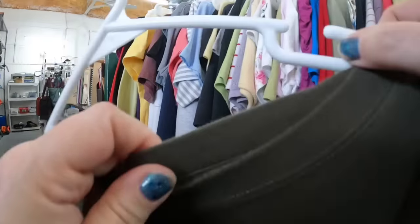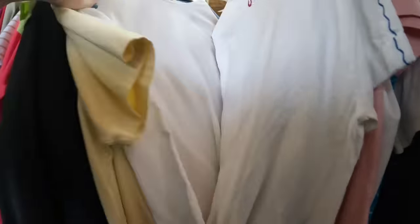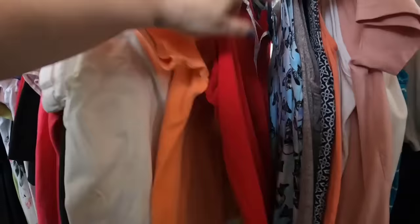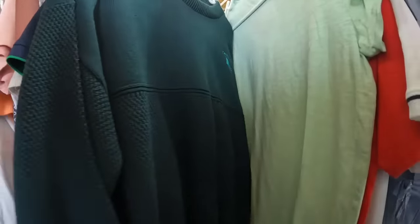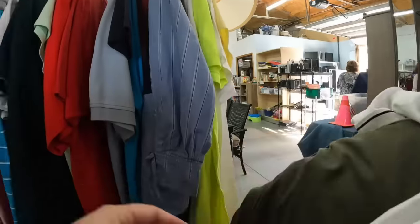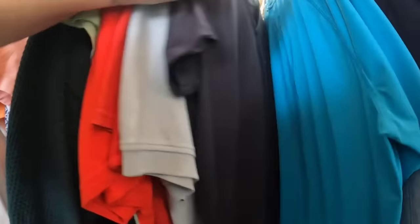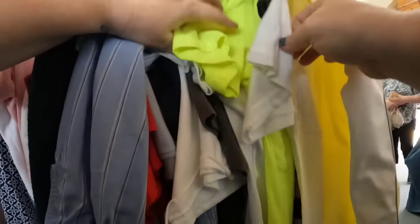This has been a pretty good day so far. Look at this LL Bean XXL - LL Bean is a great brand to pick up for both clothing and sportswear. Watch out for LL Bean, it's a great brand - both modern and vintage pieces can be quite valuable. This I think is a North Carolina Panthers Nike Dri-FIT for a dollar - how do you not get it for a dollar?